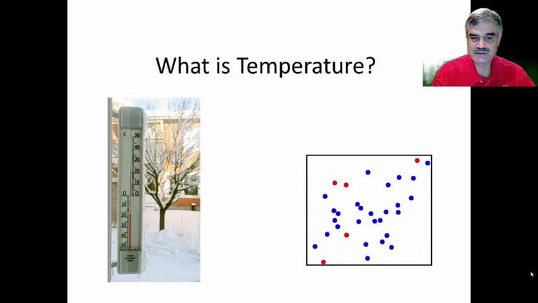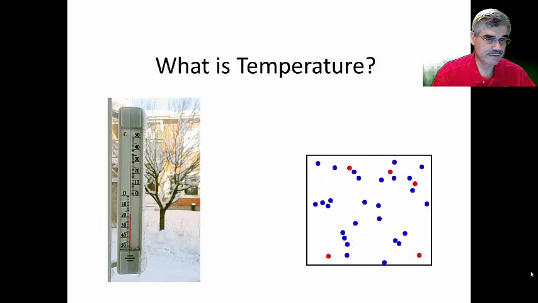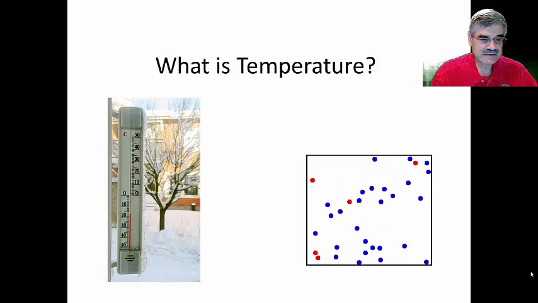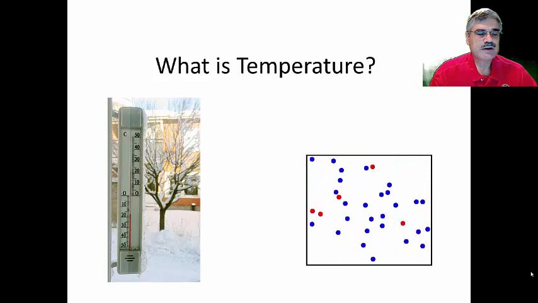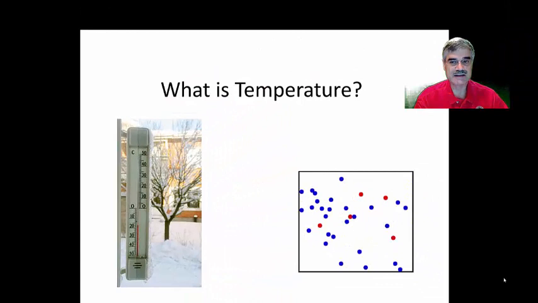Temperature is also something very important in our everyday lives. One of the first things we do when we wake up in the morning is we check the weather or we check our iPhone to see what the temperature is going to be for the day so we'll know how to dress. So we might, for example, wake up and look outside of our apartment window and we see this thermometer and it says minus 17. And of course, whoa, minus 17. And the first thing we think is surely the university is closed and I can just pull these blankets back over my head and just soak a little longer.